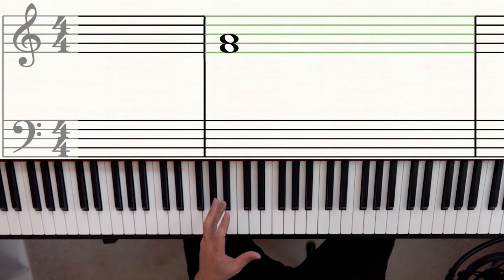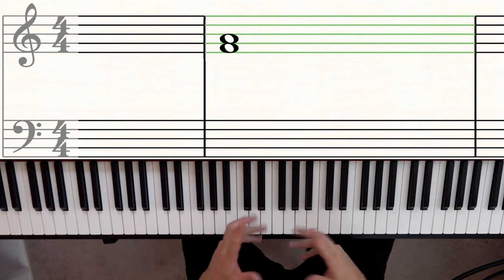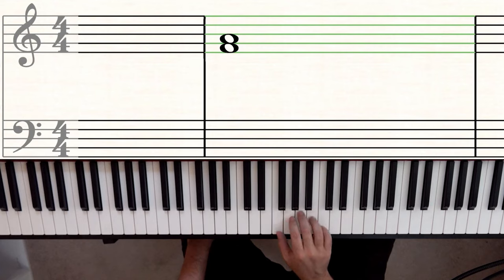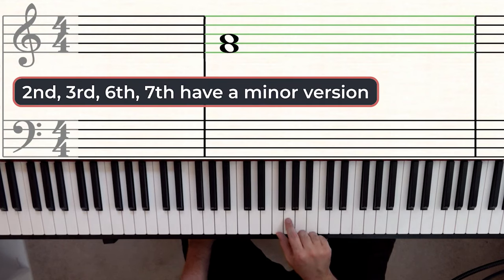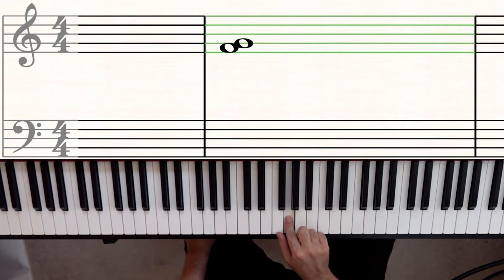There's a little bit more to intervals, but at first I would just start out trying to identify the number from sight. Like what is this one? We actually did this one already. It's a third. But one thing I want to tell you, there's a secret here. And that is with seconds, thirds, sixths, and sevenths. They have a minor version of each of them. So from F to G, which would look like this, is what we call a major second. That's like the beginning of a major scale. And they have to be a whole tone away from each other, just meaning two half steps basically.